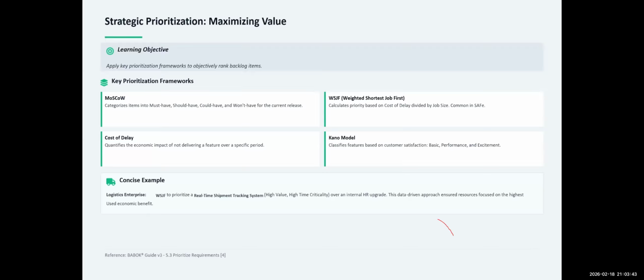Then this is the prioritization framework that we're going to use, and then everybody, working together, will be able to identify that this is the one that needs to go out first. So the Kano is not Kano. I don't call it Kano. Well, the Kano model is actually a powerful framework, right?